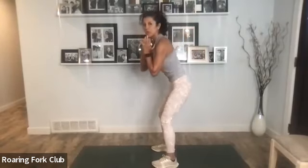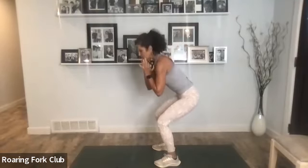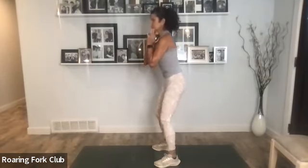And then place that foot down into your squat, lift the chest up, pick up the other knee and bring it to your elbow. So now we're really using the core to squat, shift your weight to the right, pick up the left knee and tap your elbow. Squat, shift your weight over to the left, pick up the right foot and tap your elbow with the knee. And going side to side, nice and slow.